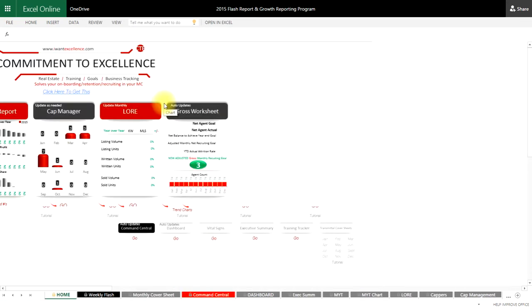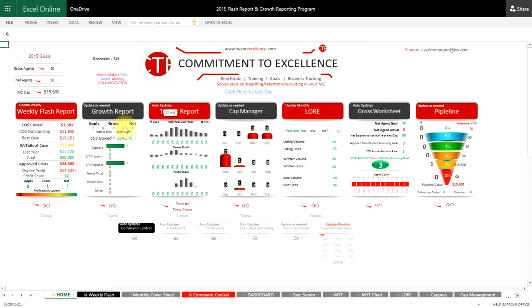I'm just going to give you a quick overview of how to fill this out. Weekly, you fill this out as needed. This automatically updates. Update as needed on your cap manager. Monthly, lower: a gross goal automatically updates for you, so save any time there. The pipeline's filled out by the TL. Your transmittal cover sheets, you update those monthly, so as you transmit, then you fill those out. So after I transmit February, I'd go into February and fill that out. Otherwise, that is it. So it's just getting familiar with it, and then everything is all in one spot. If you make it online, then we can all access it at the same time.